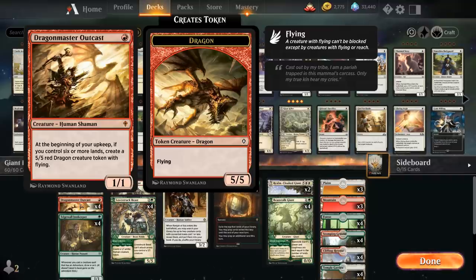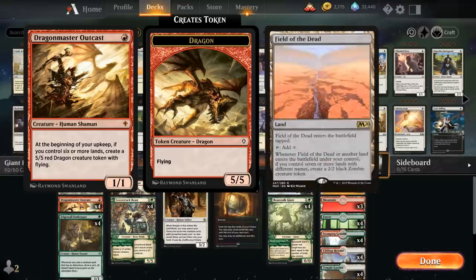So the late game of getting Dragonmaster Outcast and making a bunch of dragon tokens is very powerful, especially now in a metagame where Field of the Dead got unbanned in Historic, and you can expect to face a lot of 2/2 zombie tokens on the ground. Being able to make those 5/5 flying dragons is a great way to close out the game.